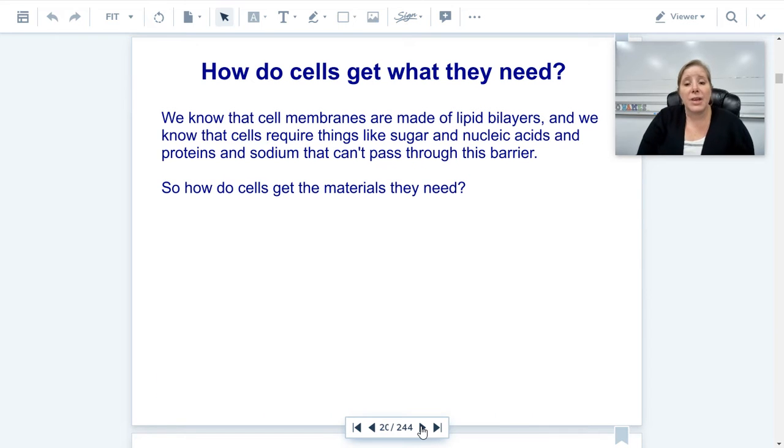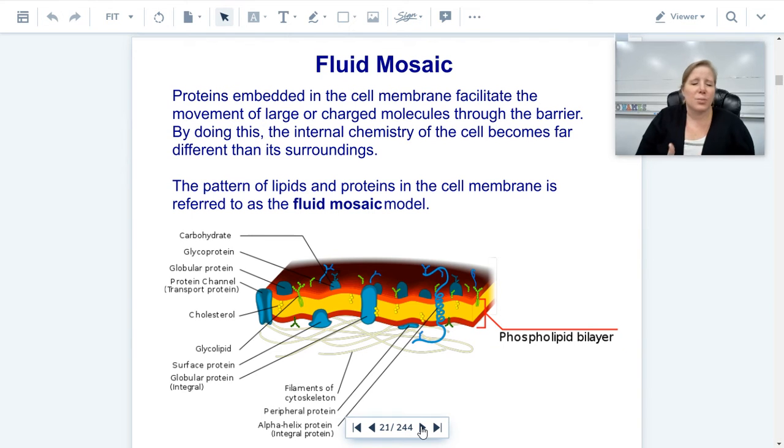So how do cells get what they need? They, again, are going to need some sort of protein or channel to allow them to open. So the proteins floating in this lipid bilayer can act as channels or signaling proteins depending on which one you're looking at. And again, I was calling these the larger balls in my ball pit model. They just kind of bob along. They can go anywhere they want within that, but it'll still maintain a nice cover.